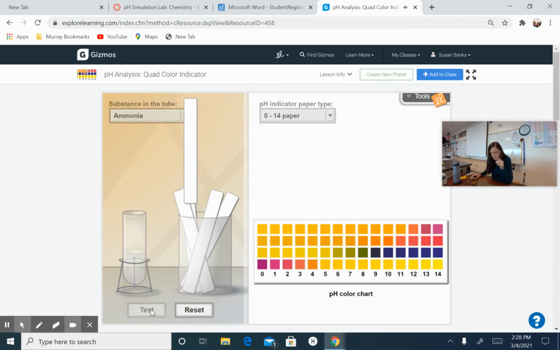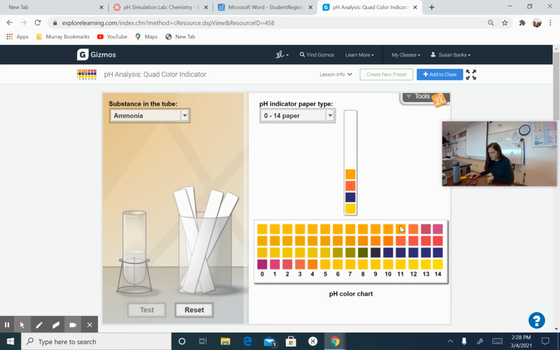So I need to click the test button, and then I've got this strip here, and I've got to match it with the colors along here. Now I see that I've got this kind of orange color, but it's not super orange. And then I've got this coral color, and I've got navy, and I've got blue. So what pattern do I have going from top to bottom that matches this?